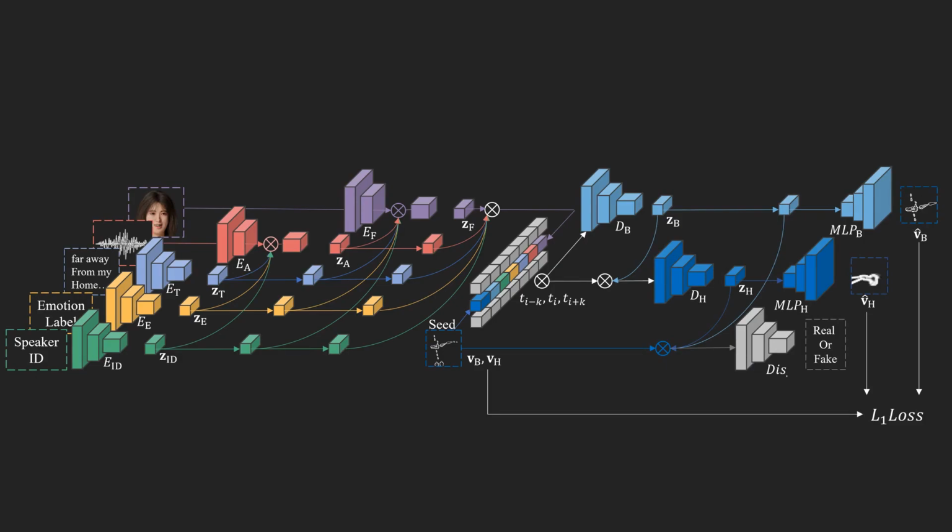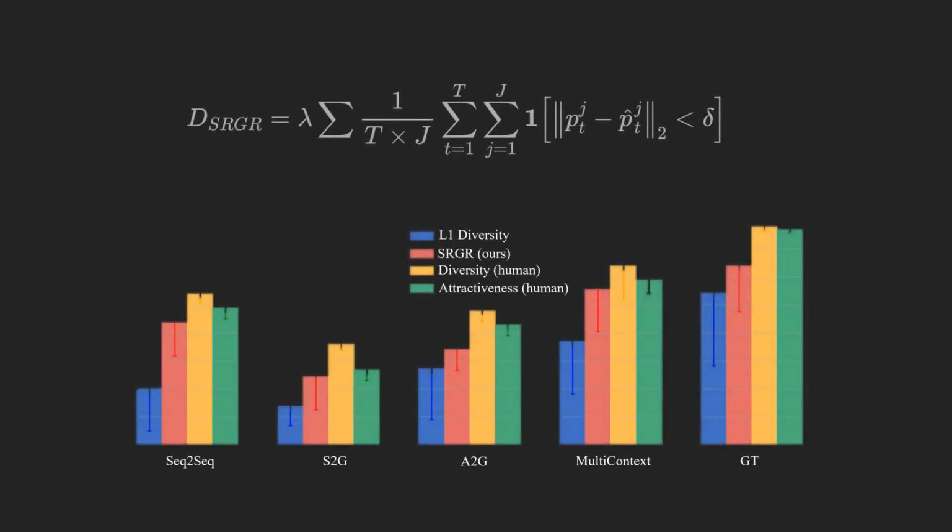Finally, our losses consist of ADSR L and L1 loss. We force the network to generate motion similar to GT when GT has a high semantic score. To better evaluate the diversity of generated gestures, we introduce the semantic relevance gesture recall, SRGR, which is calculated from the weighted PCK between the synthesis results and GT. User study results demonstrate SRGR is more consistent with human perception in evaluating diversity.